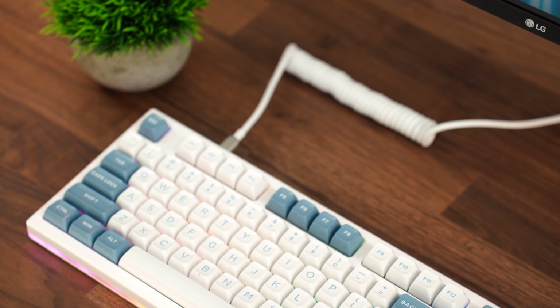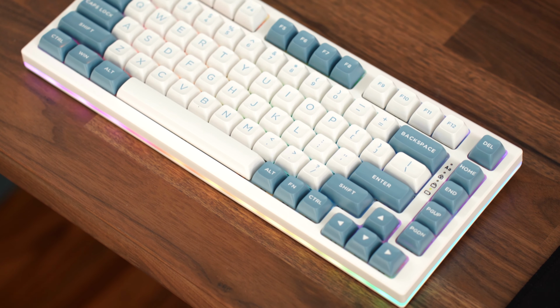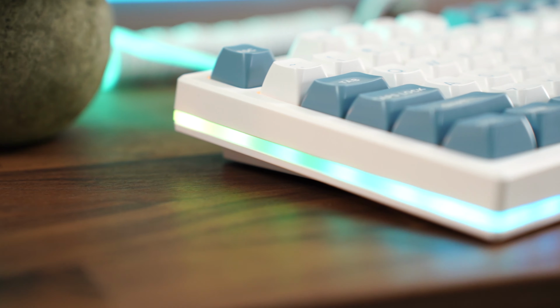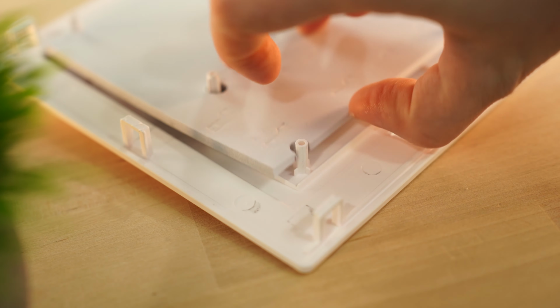But let's talk about the EP75. This is a good deal. This is a 75% form factor, which is a great form factor. This uses a 2-piece plastic shell with an RGB diffused ring around it, which just has a really nice look to it, and has a bunch of foam dampening.